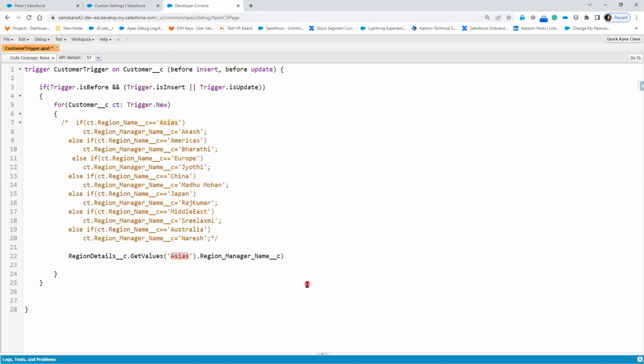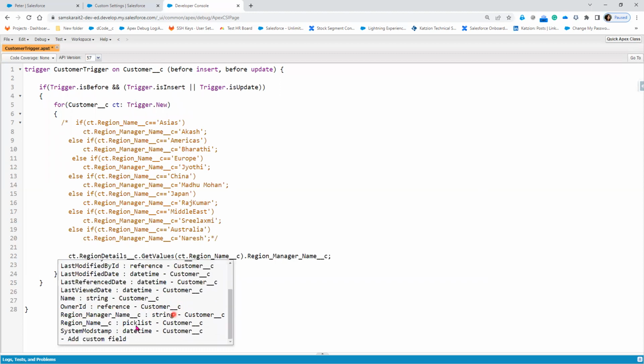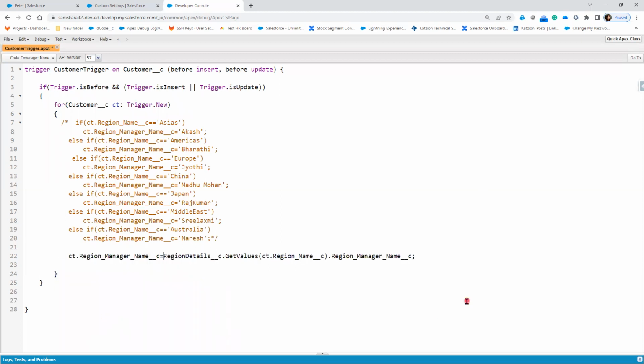Now here, instead of hard coding Asia, I'll say CT dot region name, and store these details into the region manager name: CT dot region manager name equal to custom settings dot get values.